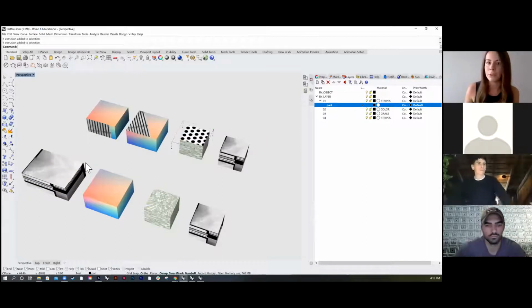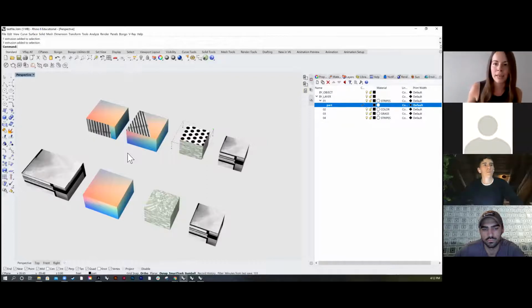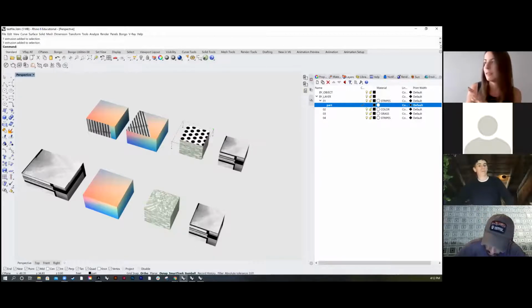But I prefer to do it by pieces. So if you had a couch with pillows, each cushion might be on its own layer. That sounds excessive, but it's definitely helpful for materials. Or you could do all the cushions on one layer, all the pegs on another layer of the couch, the pillows on a different layer. It's best to divide and subdivide as much as you can to keep your model as clean as possible with the materials.